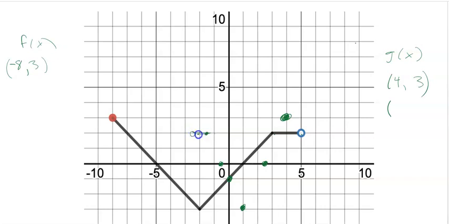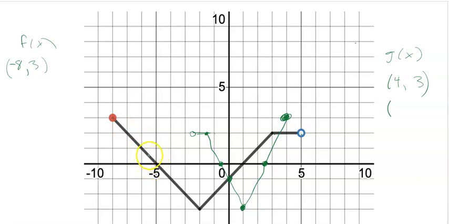So I've compressed my graph. You can see the domain is smaller. The length of the x's that the graph covers is smaller. And I've also rotated it. This flat piece over here is now over here. So that was from dividing each of the x-coordinates of these points by a negative 2.